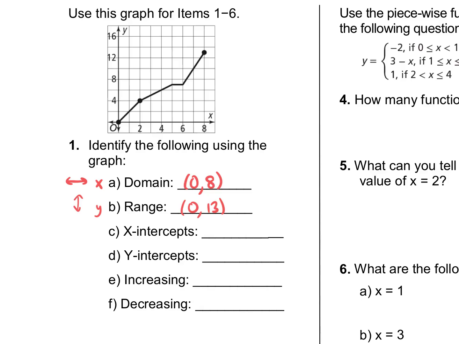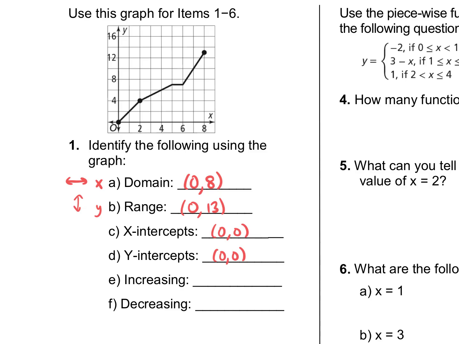What does it mean to be an x-intercept? Touch across the x-axis. Where does that happen? 0, 0. Yep, make sure you write them as coordinates. Good. What about y-intercepts? Where you cross the y-axis. Do we cross or touch the y-axis? 0, 0 again. Yep, so 0, 0 is an x and a y-intercept.